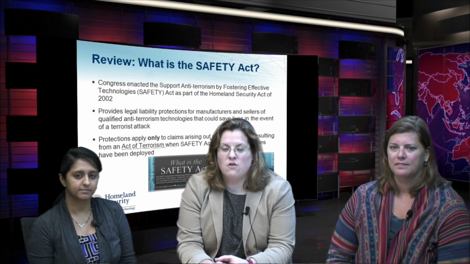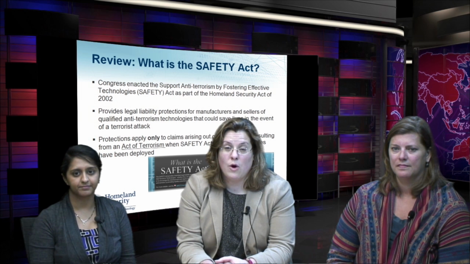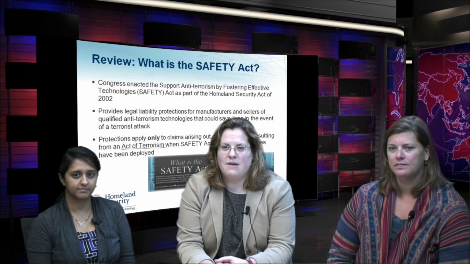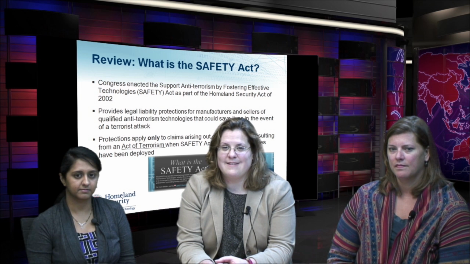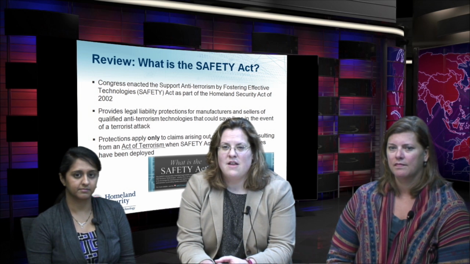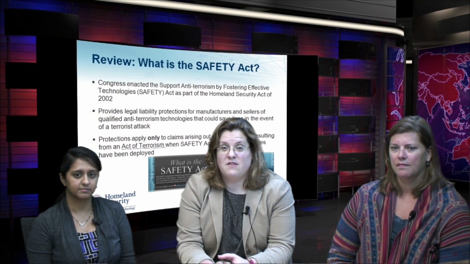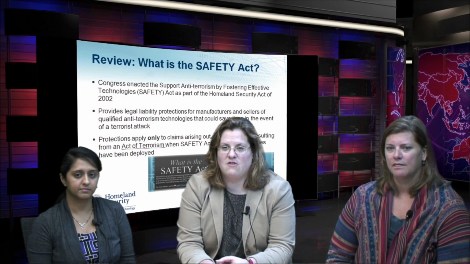Thus, the Act creates certain liability limitations for claims arising out of, relating to, or resulting from an act of terrorism, where qualified anti-terrorism technologies have been deployed. The Act does not limit liability for harm caused by anti-terrorism technologies when no act of terrorism has occurred. For the purpose of the Safety Act, an act of terrorism is any act that the DHS Secretary determines meets the requirements under subparagraph B of Section 4442 of the Safety Act, as such requirements are further defined and specified by the Secretary of DHS.